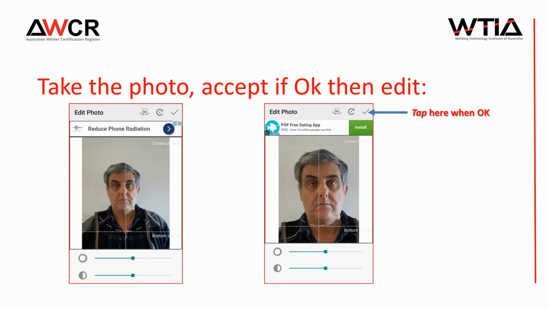The face obviously will be a lot smaller than the ellipse that's shown in the picture. By using your fingers on the screen of the app, you can then increase or move the size of the face and move it to centralize on the image. When you are finished, simply tap on the tick in the top right hand corner of the screen.